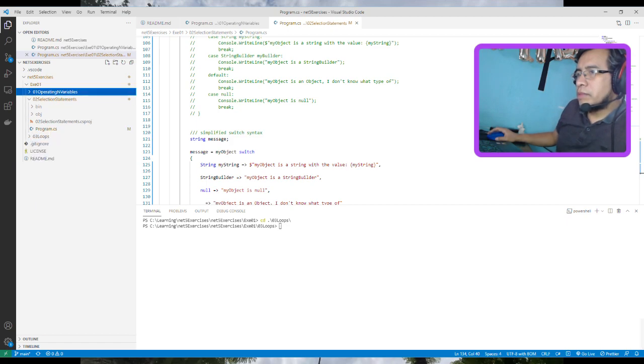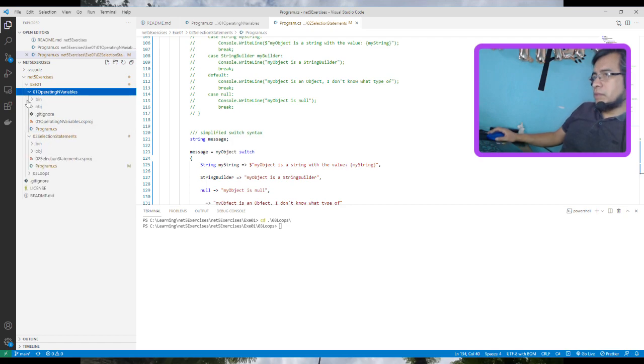Now let's move forward to loops. Visual Studio Code is really slow.